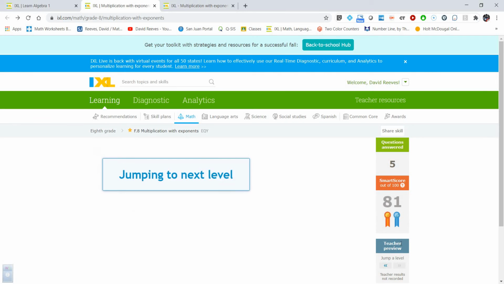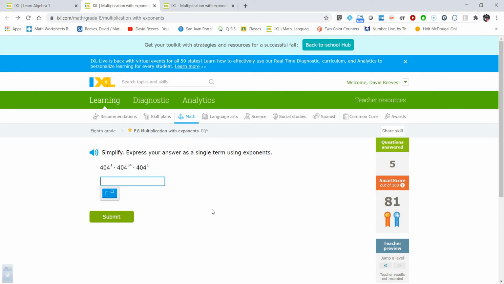Is this really going to stay this easy? Are they going to challenge us in any way? Oh my goodness, look at this. Now it's getting scary. Now I don't have 2 of them, I have 3 of them. But again, for all of them, the bases are the same. What's the base on all of them? 404. How many do I have here? I have 34 here and 1 more here for a total of 36, right? Okay, same idea there.